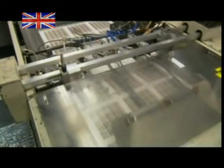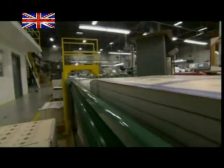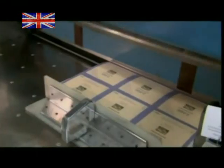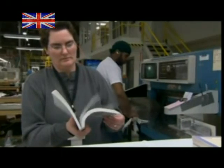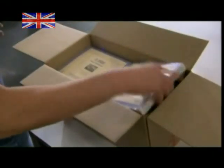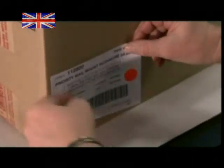Meanwhile, sheets making the cut are collected into stacks of 400. Another quick quality control check ensures they meet the grade, then it's time for more cutting and trimming. After one final inspection, the stamps are ready to go. Heat shrinks the plastic wrap to the stack like a second skin, and the stamps are actually in the package — not on it — ready to head off to post offices all over America.